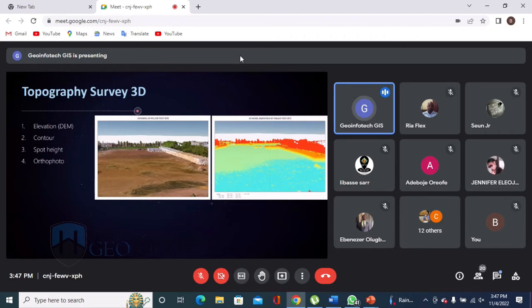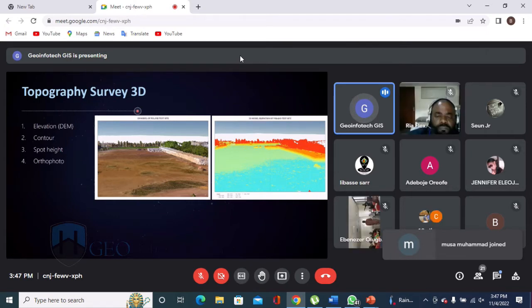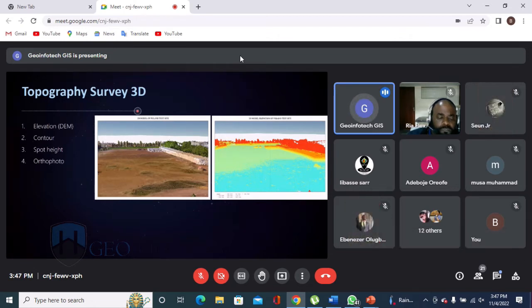And understanding the topography of a place helps you to plan for drainage. It helps you to plan for rice production for swampy areas. If you want to cultivate rice, the place needs to be swampy. A little bit of water should be there so that the water will not be flowing in one direction. You understand? That was the main thing for this survey. We did it for a rice farm company, okay?